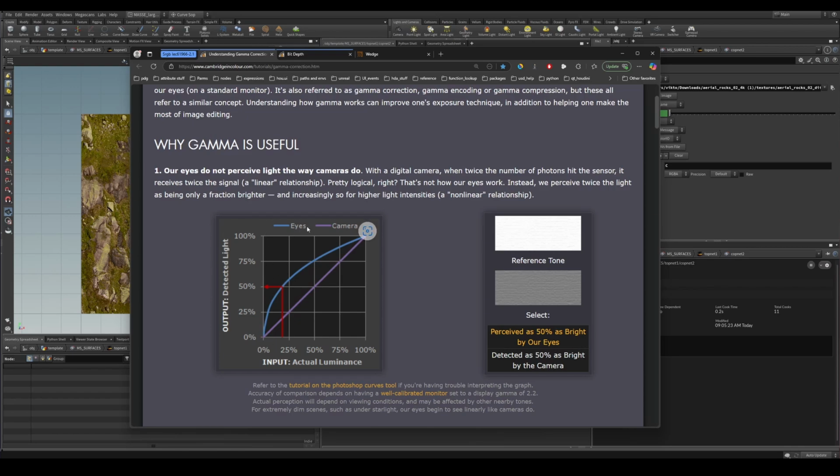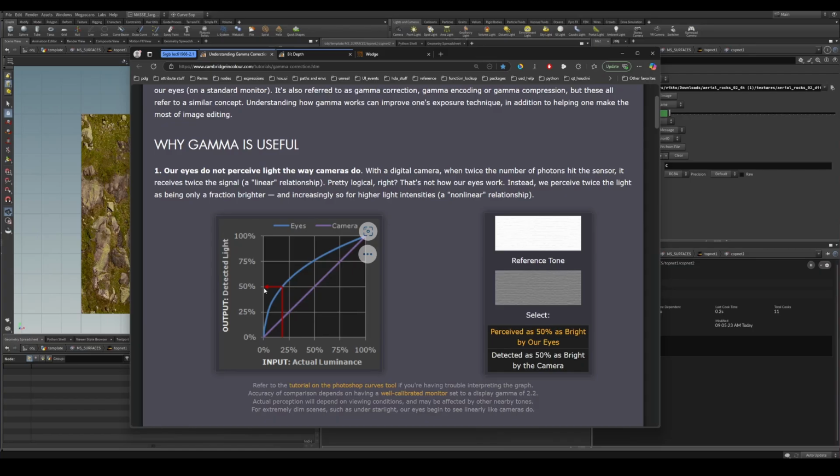That is the blue line. You can see that at 25% luminance, this object would appear to us already more than 50% bright.